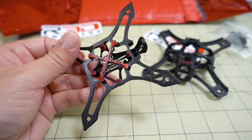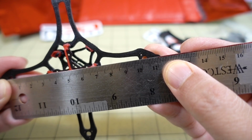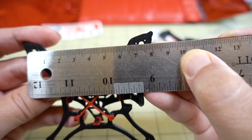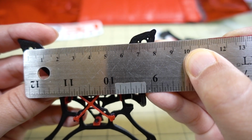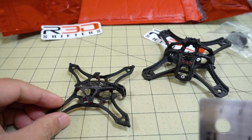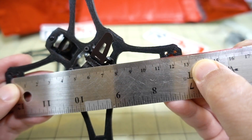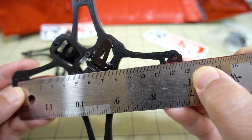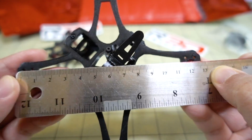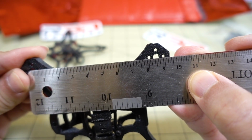And let's give you some measurements here. Alright, this is the Whoop Ion. It looks like it's about 103 millimeters motor to motor. It's about 73 millimeters front to back and side to side. It's a True X frame. And this is the R3D carbon frame, and it looks like it's just under 120 millimeters, about 118, 119 millimeters motor to motor, and about 85 millimeters front to back.